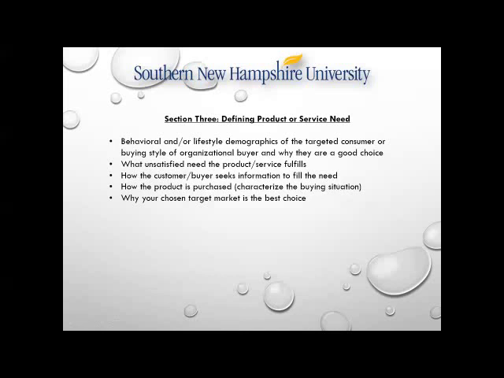So section 3, defining the product or service need. Marketing is about building awareness and creating a need for the product, service, or idea. So we talk about behavioral or lifestyle demographics of the targeted consumer, or buyer style of organizational buyer, and why they are a good choice. What unsatisfied need does your product or service fulfill? If you look at Apple and the iPhone, consumers have a need to talk to somebody or to communicate or calculate or do all the amazing things that it does in their pocket, okay? It does fulfill a need.